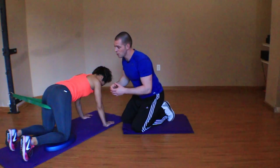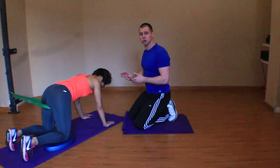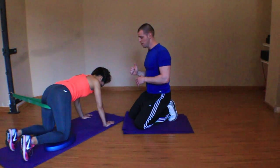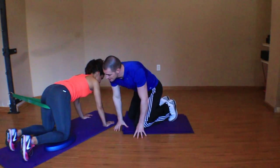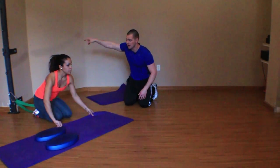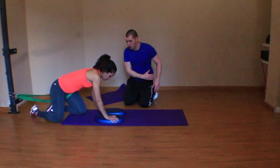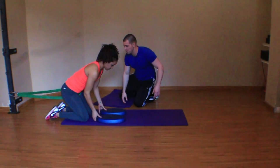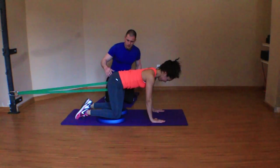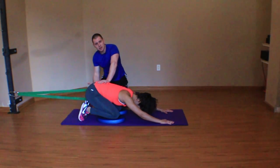The next technique is for someone with hip impingement or a really stubborn hip flexion restriction, who will get a huge benefit from a self-administered anterior to posterior mobilization. What she's going to do is straighten herself out so that the band is now pulling her femur posteriorly. She's going to stay in this quadruped position, but this time I'm going to have her get out as far as she possibly can, assuming no pain, keeping the band nice and high. Then she can sit back, and you can see a nice anterior to posterior hip mobilization.